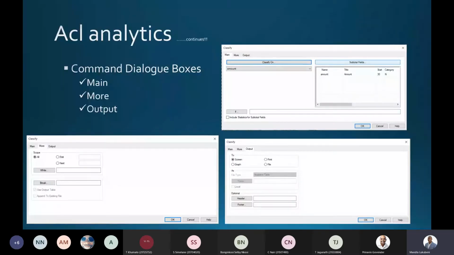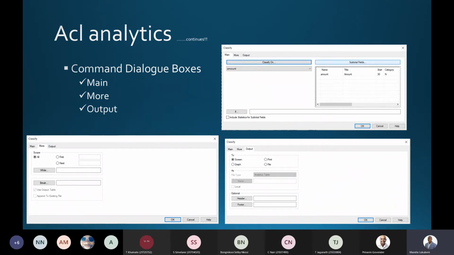So on here, this is the concept of commands, right? Each and every command has these three main tabs in it, right? You've got the Main tab, the More tab, and the Output tab.